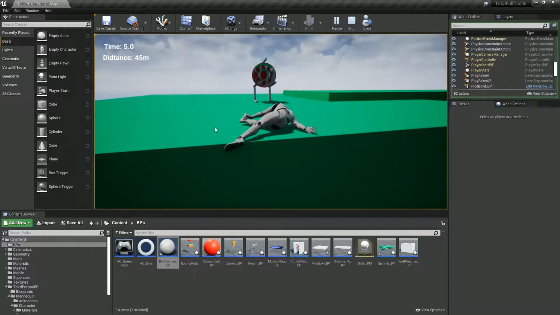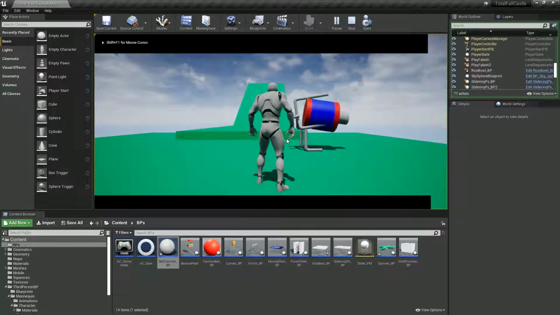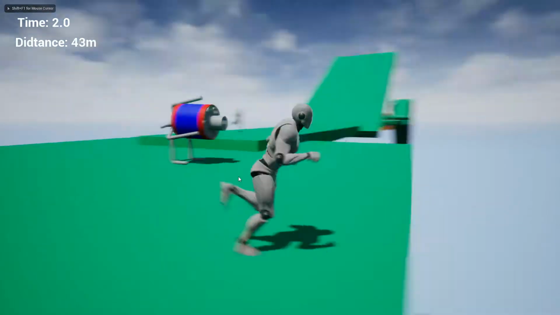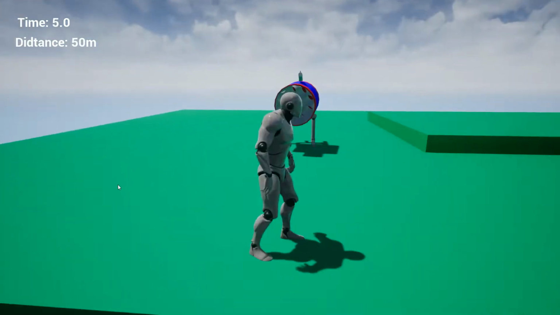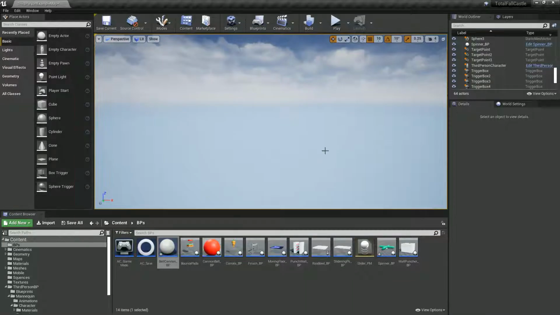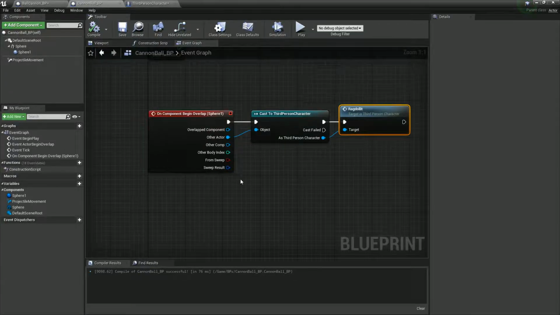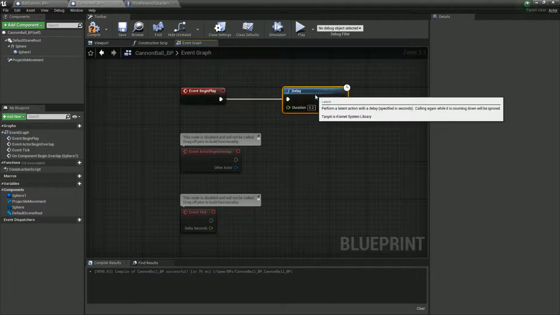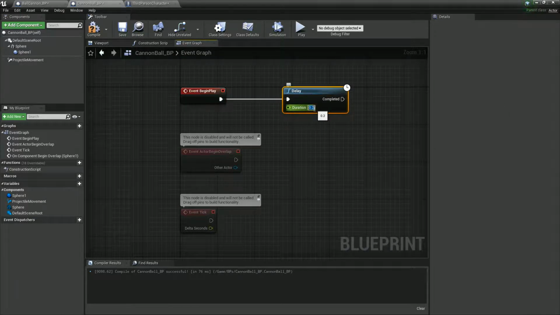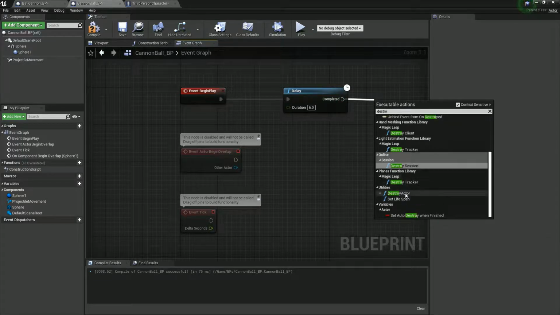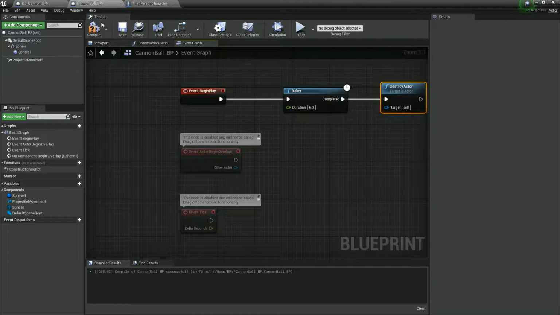Yeah, there we go, it caught that guy. Let's give it one more test, let's do it in full screen. Pew. Cinematic intro, okay. Nice. There you go. That's pretty much the gist. One more thing though, on your cannonball, do stick a delay on there. So left click and hold D, or just right click and type delay. And I'm just going to say 6 seconds. Destroy self. Destroy actor. Just because you don't want to forever be spawning these and have that issue.